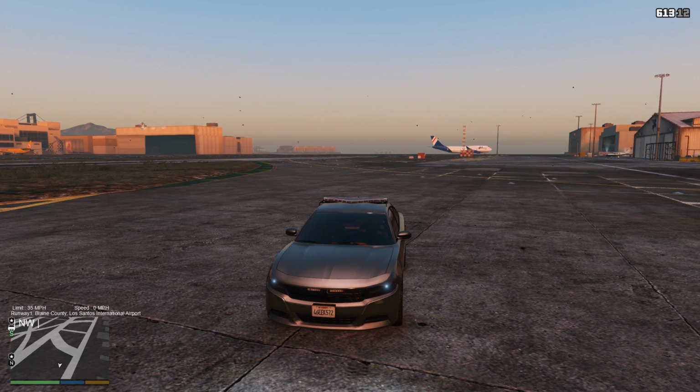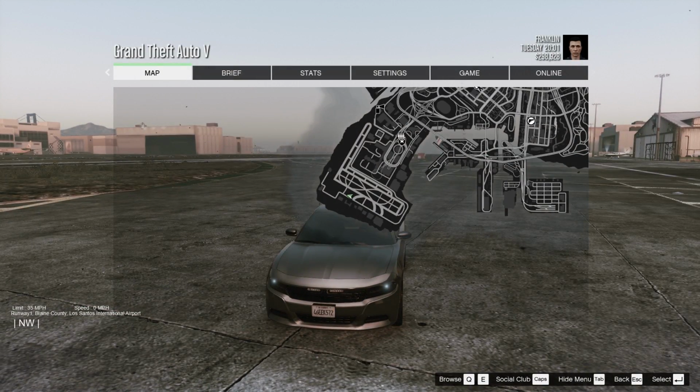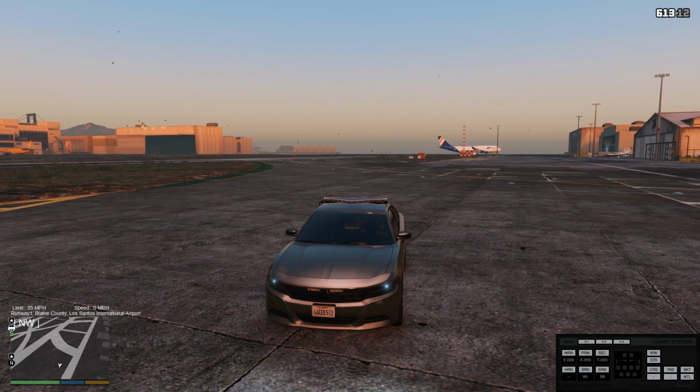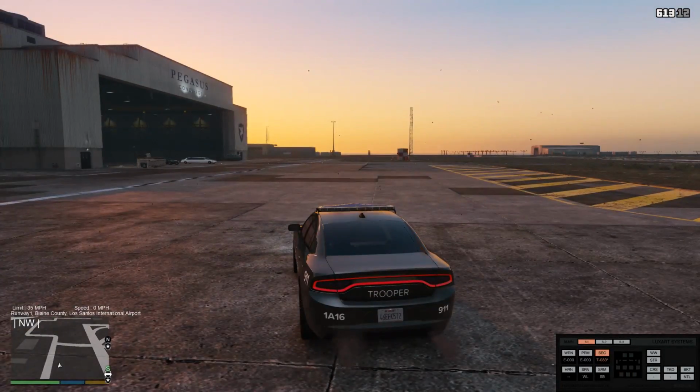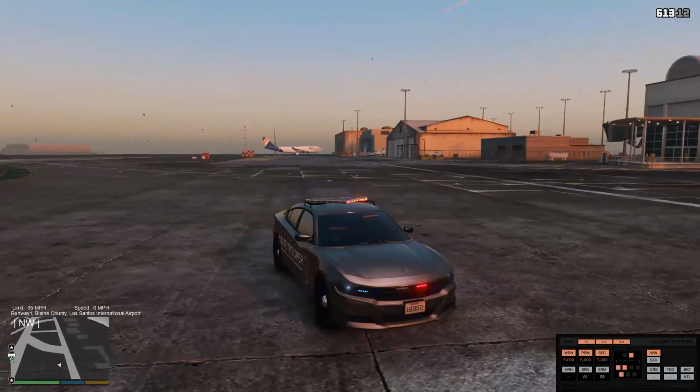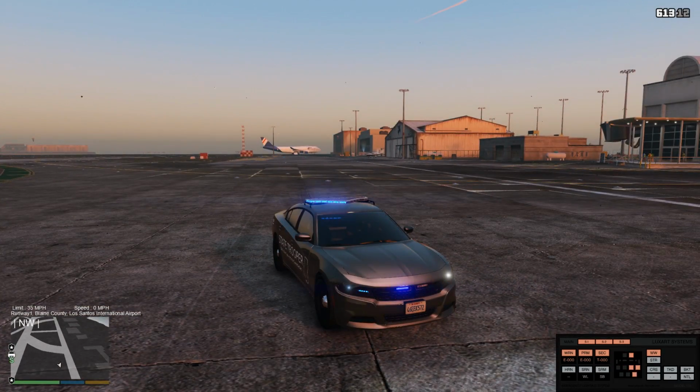Now, I'm going to use the default keys here, which is Control P, and it's going to bring out the pause menu, but we're going to X out of that. And you'll see in the lower right-hand corner right now, this is the ELS display. It shows you everything that's going on with your vehicle. As you can see, when I have my secondaries on, they automatically activate to that panel 33, that pattern 33 that I have. Then you have your primaries, as you can tell, and my warnings as well. And you'll see that it's flashing and showing me exactly what's going on with my lights.